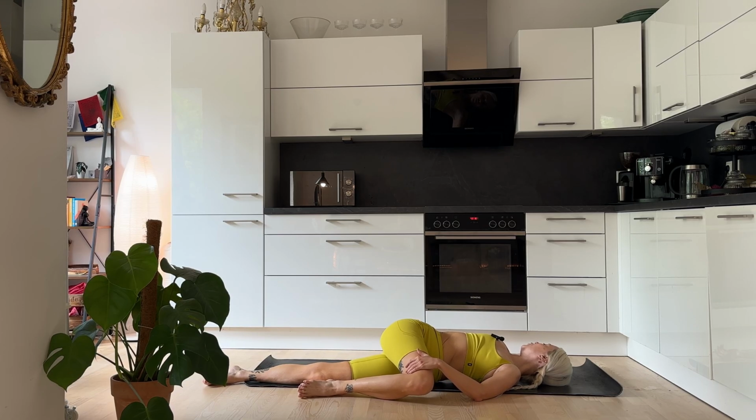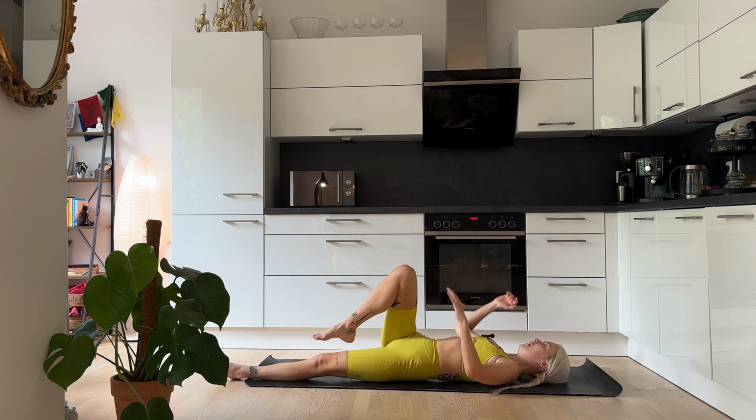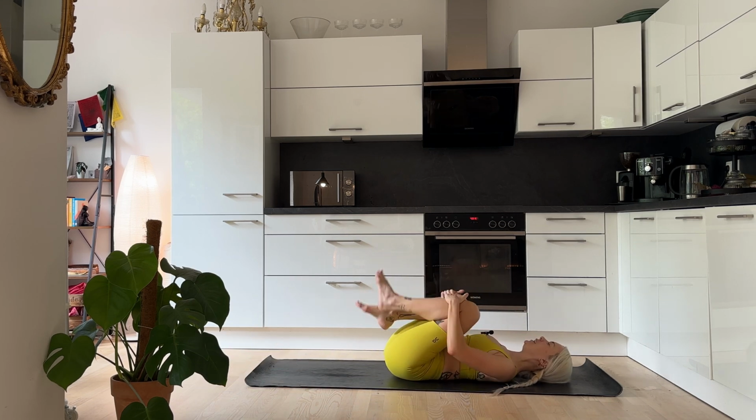Now don't push yourself too much since this is a morning class. Give yourself some grace in the morning to slowly open up. Just make sure that both of your shoulders are down onto the mat as you breathe deeply into the belly here. Taking one more deep breath together. Inhale and exhale. Beautiful. Come through center, hugging both knees into the chest here.